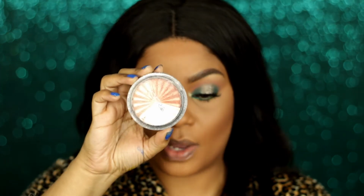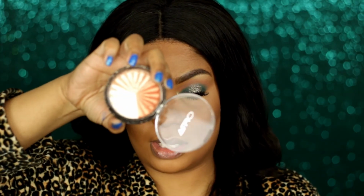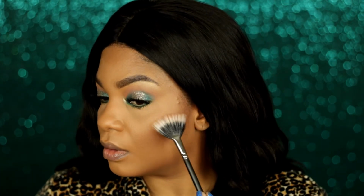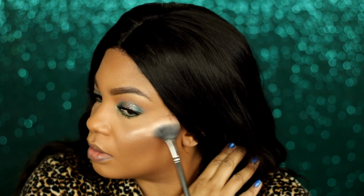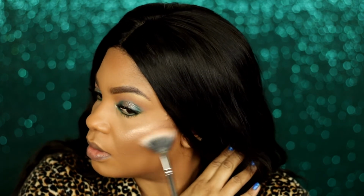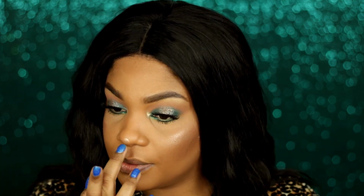Now I'm going to use some of my Ofra highlighter and some blush into my lips. I'm just going to use this fan brush from MAC. I don't know what the number is, 1 something. You only have one fan brush, so. And I'm mixing the peachy here with the bronze color. Come through, highlight. Of course, I gotta do the nose.